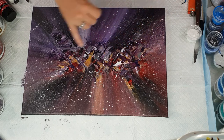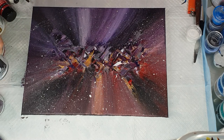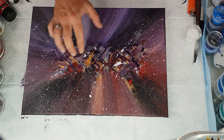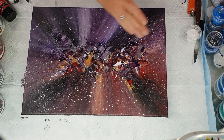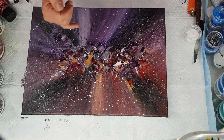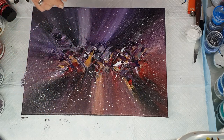You can see reds, you can see purples. The silver is really a zinc, which is a dark silver, so that blends in more. And then you've got highlights of gold that are coming through. I probably will use more gold next time because I wanted that more gold look to come through. It hasn't come through as much in my streaks.